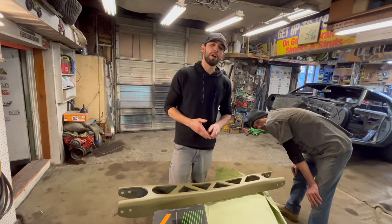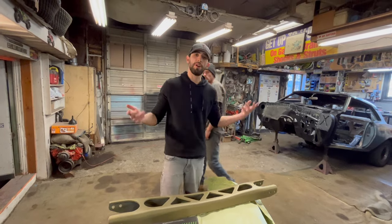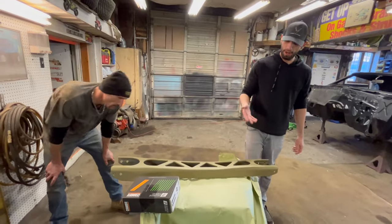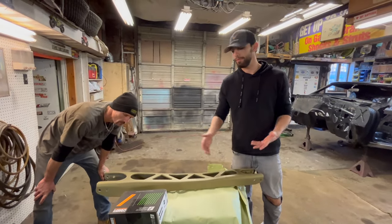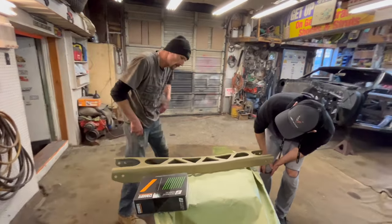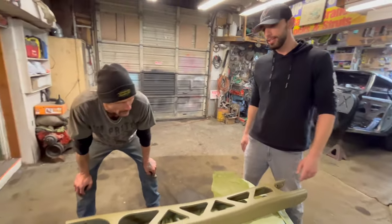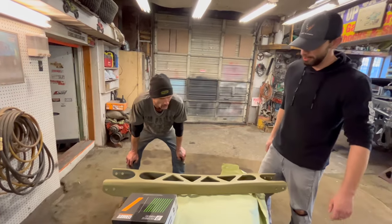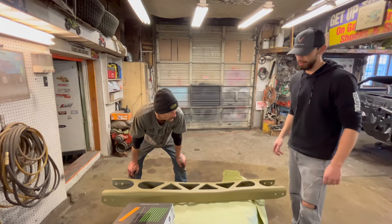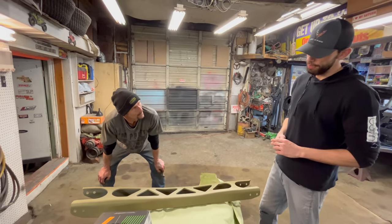Every time I paint an engine block, it normally gets colored — the color changes slightly whenever we run the car. This is stuff they paint guns with. I've seen a few people use it on their engines and it's supposed to be heat proof. I've never used this product before. What do you think it looks like, Richie? Would you use it? As far as just what I see here, I can't really judge per se on durability. What's your opinion on the finish? I don't know — it kind of gives you that backyard powder coat look.